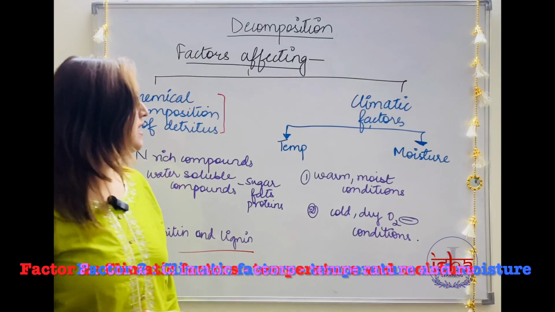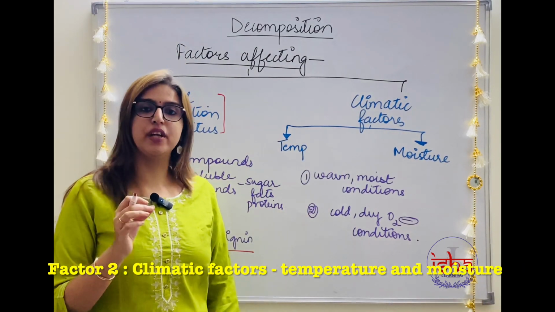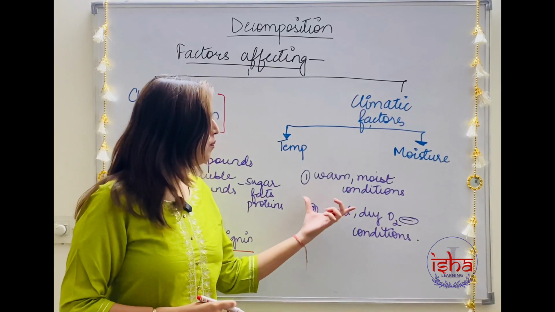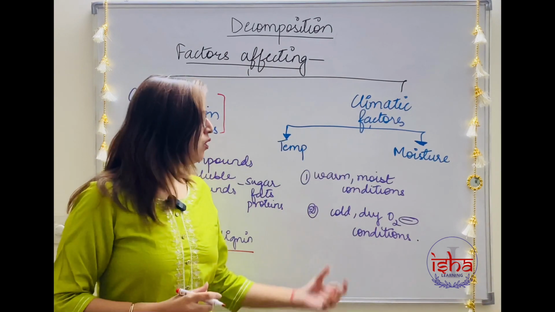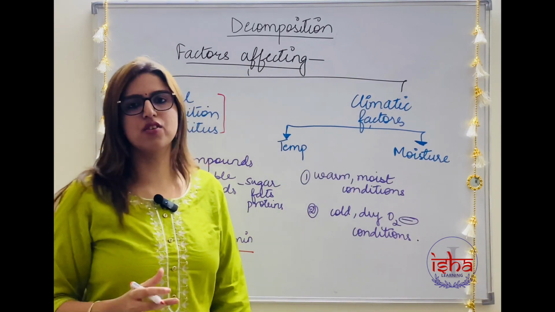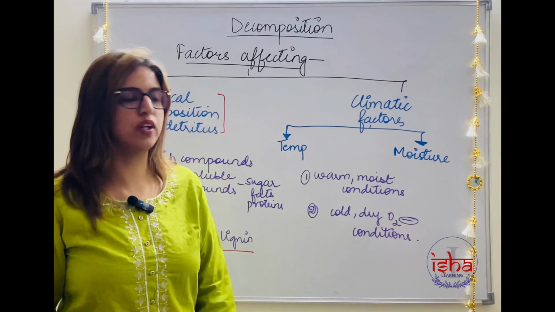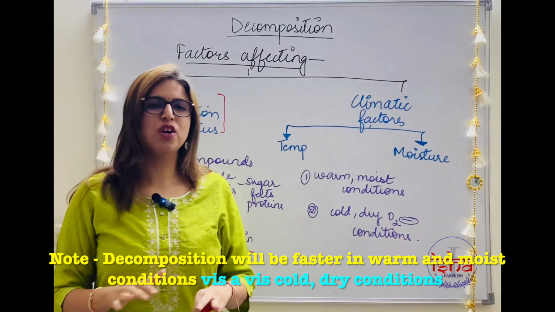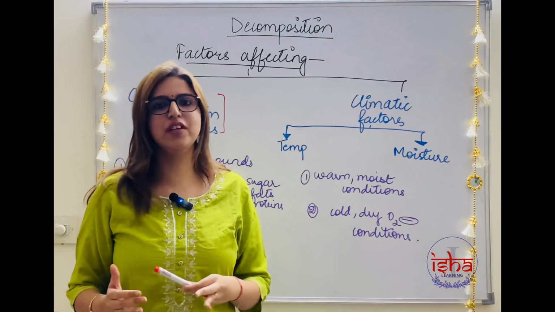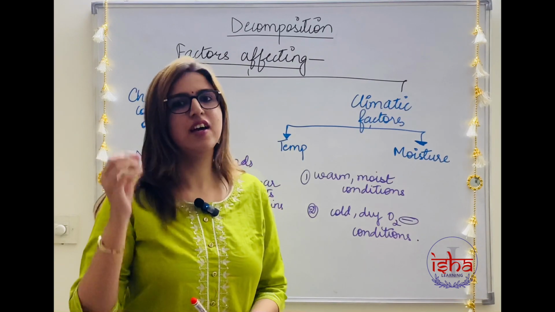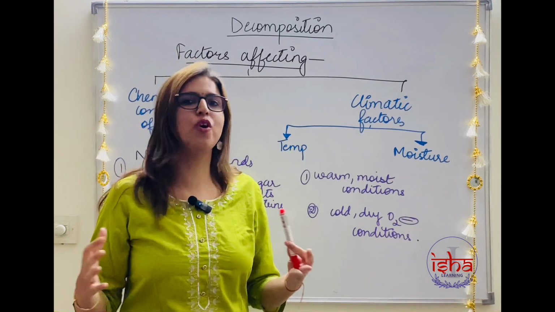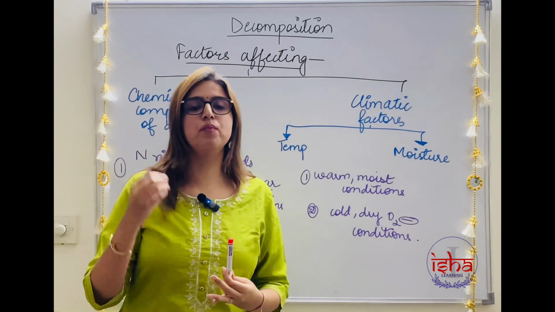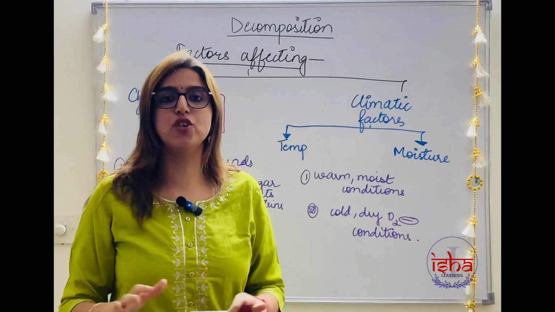Now the second thing is climatic factors, temperature and moisture. Now if I'm again giving you 2 options, warm and moist conditions vis-a-vis cold, dry, oxygen depleted conditions, किसमें decomposition faster होगी? Naturally, warm and moist conditions में, if I were to give you an option to go to a dry, arid desert, vis-a-vis go to some Bali or beach kind of place, your obvious choice is going to be some nice, warm, tropical place, right? Similarly, why? Because our enzymes, our body is suited to act in these conditions better.